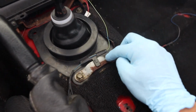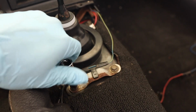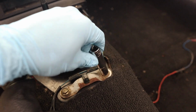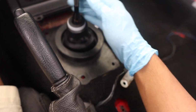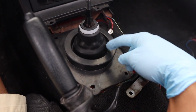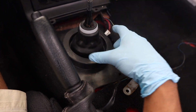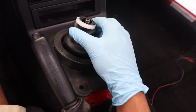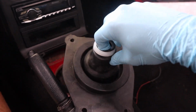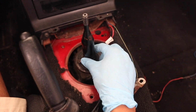Once that is off, we need to take this little boot off. So these 4 bolts right here, 10mm, and simply just take all 4 out. With this, you can just leave it to the side, or you can disconnect it if you really want to. This rubber piece here is going to be a hard piece to get out. Most of the time, your guys' things are going to be all torn up, so you can just simply yank this out. But you got to get a little tricky and do a little bit of slipping, and it should come right out.